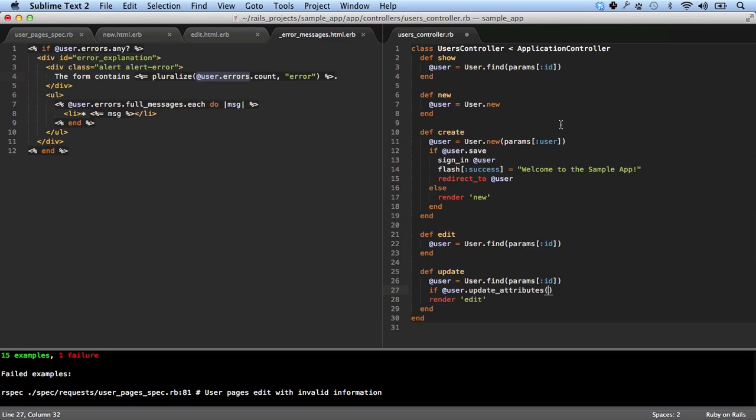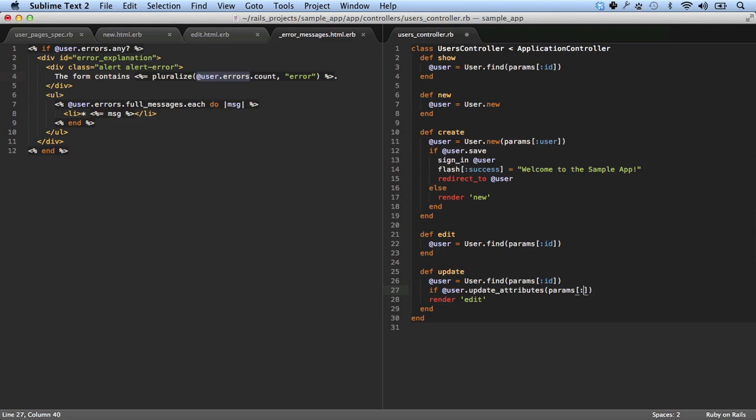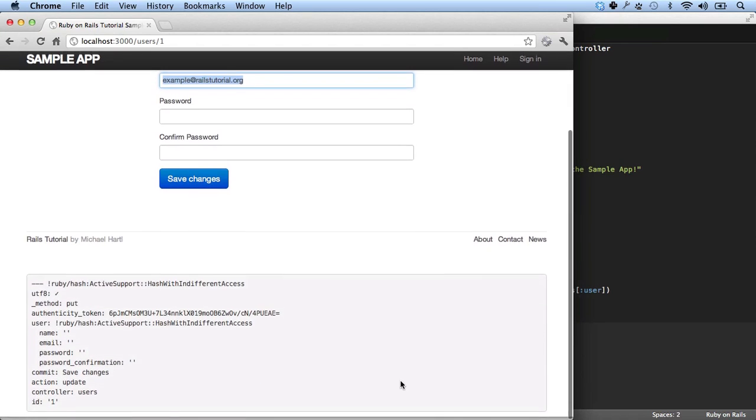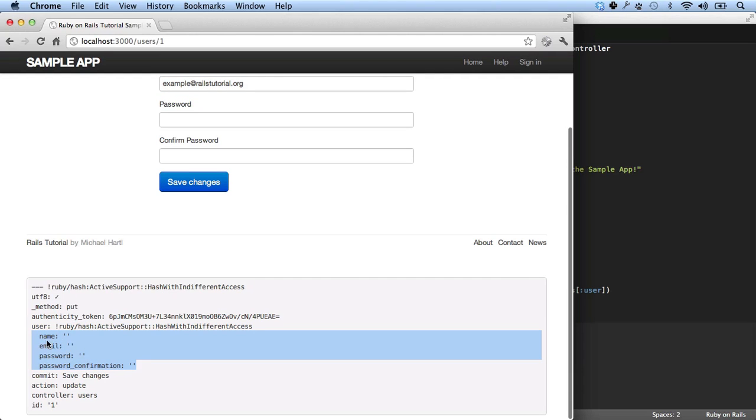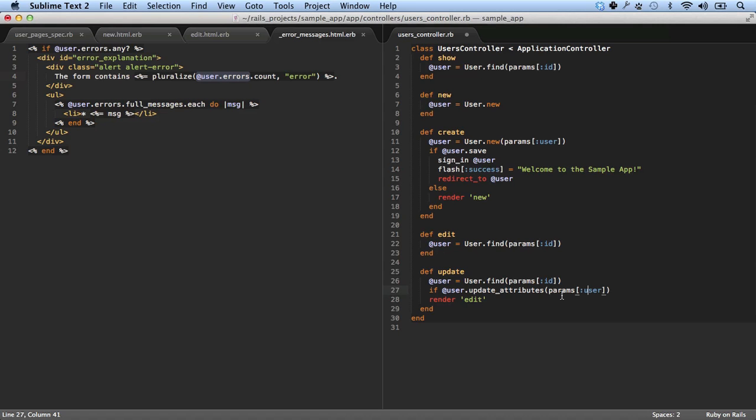Now think about the params here. It's just going to be like this. Instead of User.new params of user, we're going to do User.update_attributes params of user. Just looking back here in the browser, we can see here that the user has the right values just from the params hash. So we have if @user.update_attributes. Remember, just like save, update_attributes returns true if the save succeeds and false otherwise. So what we want to do is handle a successful save here. Actually, it's an update. And then else, we're going to render edit.